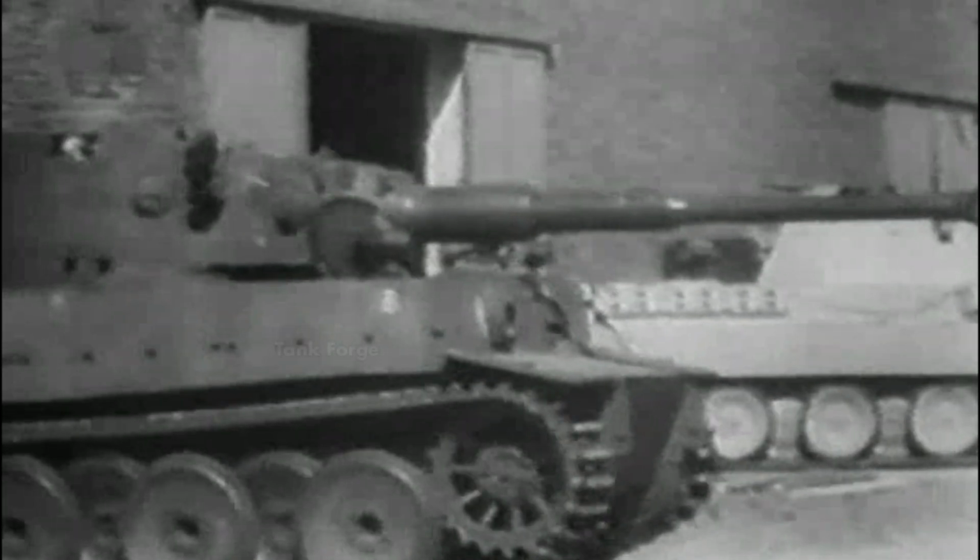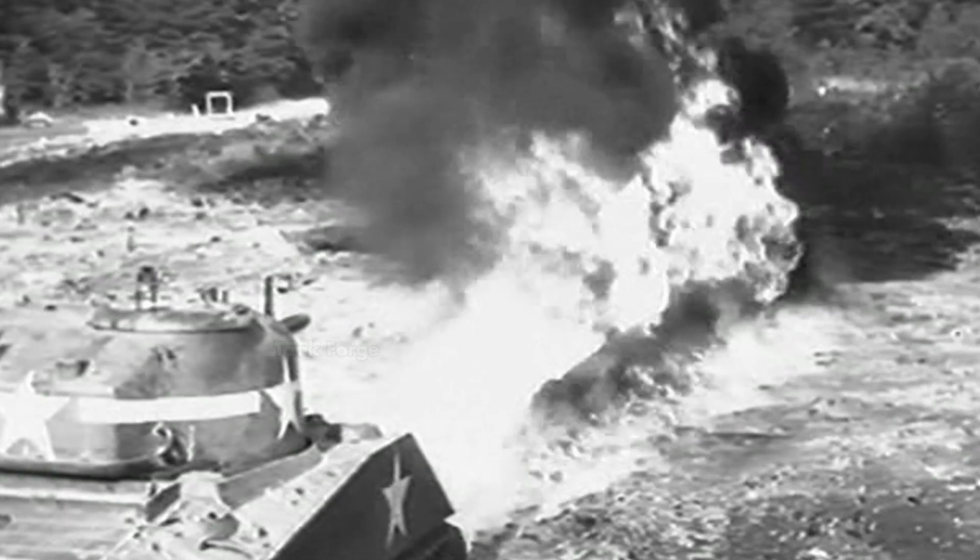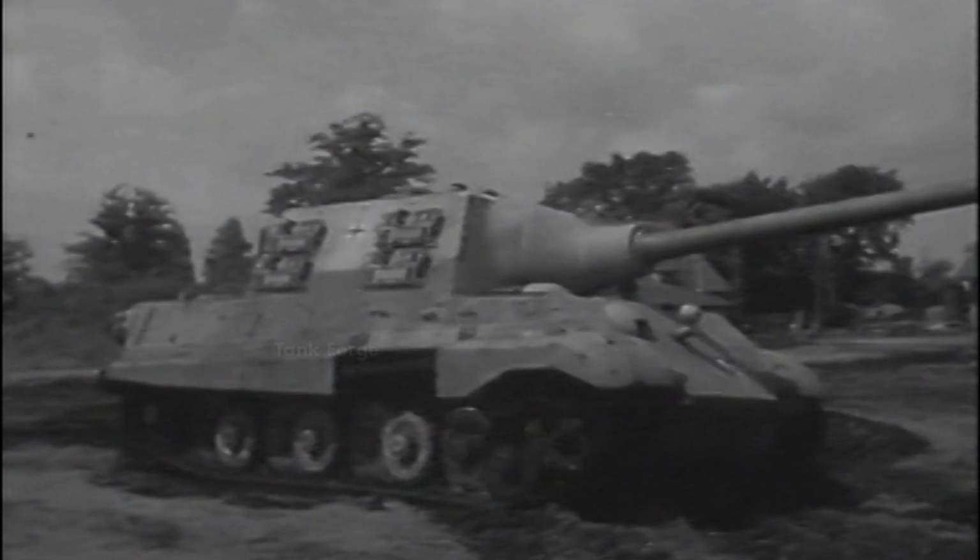So, how did the Allies adjust to the deployment of Tiger tanks in Normandy? Allied forces began using combined arms tactics, focusing on coordinated infantry and tank ambushes, along with airstrikes, to neutralize the heavily armored Tigers. But what was the psychological effect of encountering these imposing machines on both sides? The reputation of the Tiger tank alone often instilled fear in Allied troops, leading them to alter their tactics, while German crews took advantage of this psychological edge to dominate engagements.